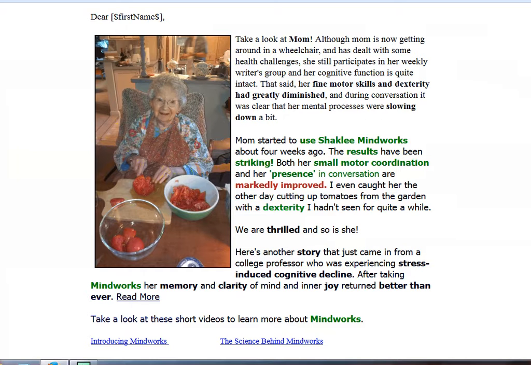Here's an example of skimmable content. The purpose of the email is to tell people about a new product. In it, we want to highlight the words that we feel will be most impactful to a skimmer.